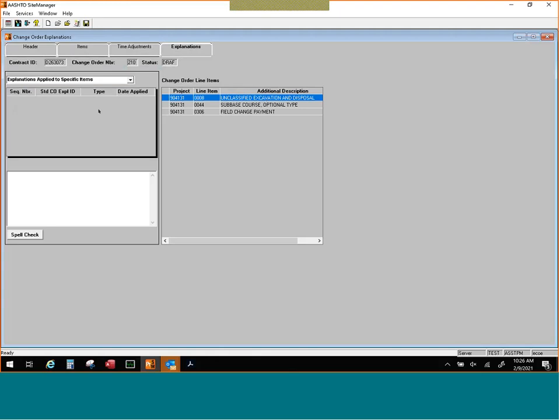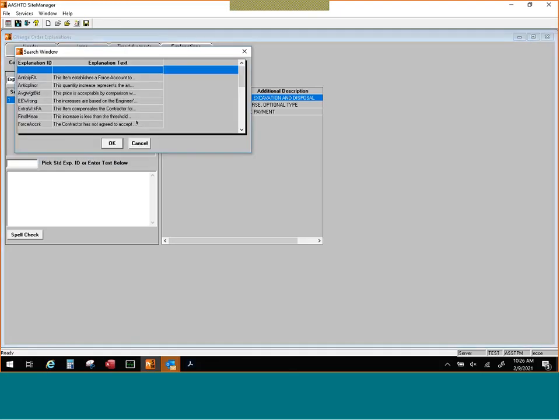If we move our focus to this middle pane here, and we're going to do a new, it gives us a sequence number, and we are now able to attach an explanation to an item. Within Site Manager, if you right-click in here and filter search, there are standard explanations already built into Site Manager.